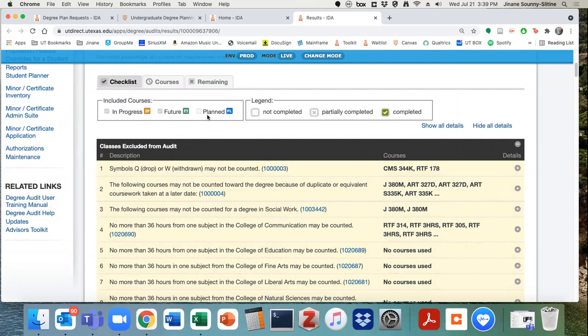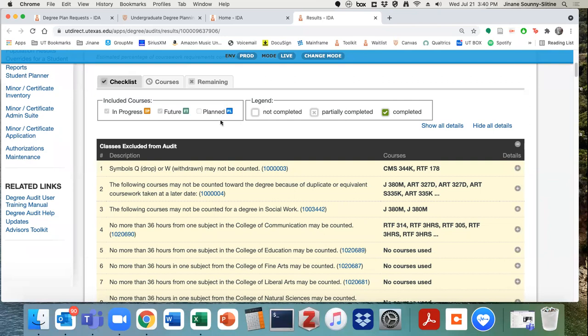And again, remember that's if you're choosing how you run your audit, what options you choose. And remember, we chose in progress and future. Then whenever you're looking at an actual class, if the degree requirement is just white, then you haven't started it. If it's partially completed, it's going to turn gray. And if it's completed, it'll turn green.